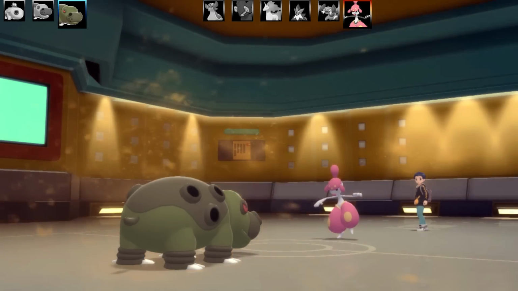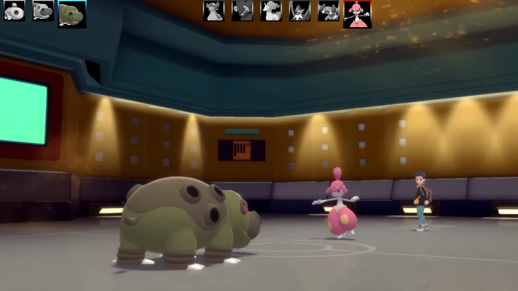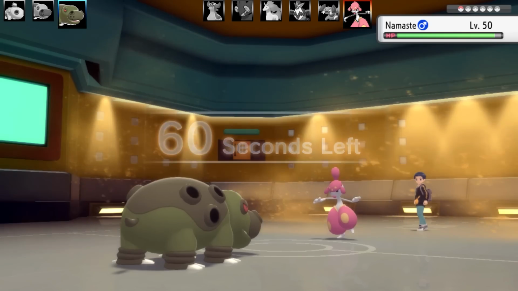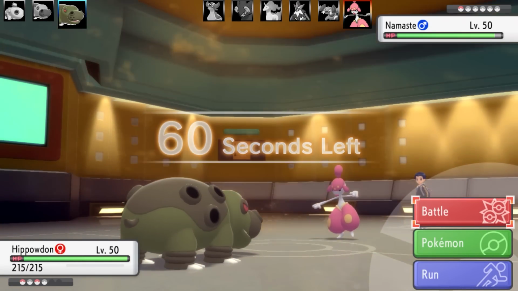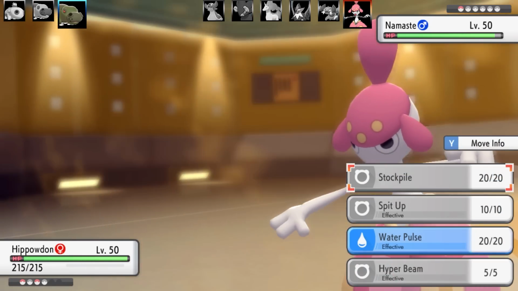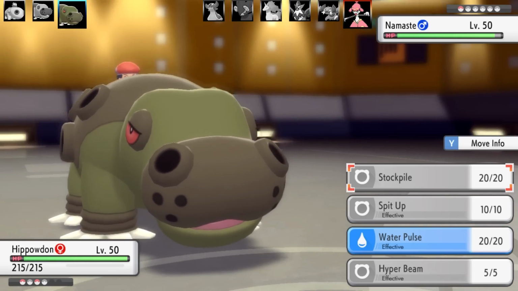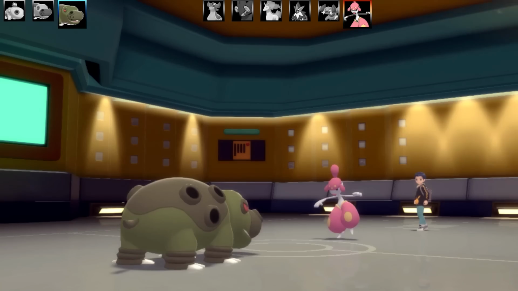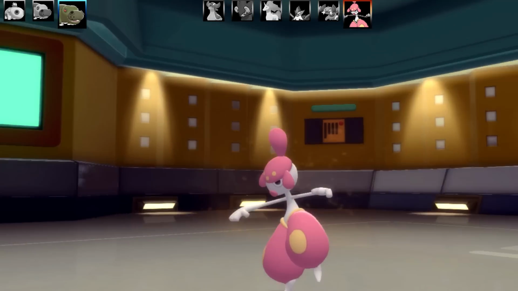I'm going to assume it does, right? Now, my next Pokemon is going to be my Hippowdon. This is my special Hippowdon. I've got on this one Weather Ball, Muddy Water, Earth Power, and I think I've got, I'm trying to think, oh no, it's a Stockpile, Spit Up, Water Pulse set. I was thinking of something else.